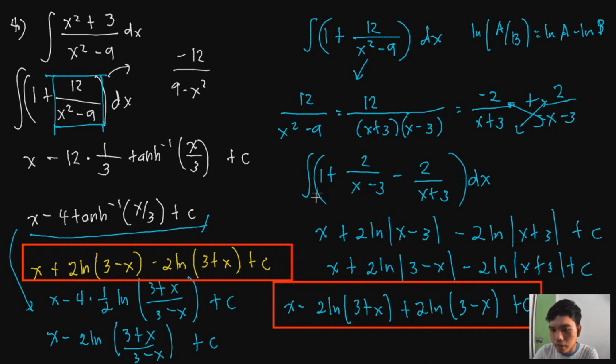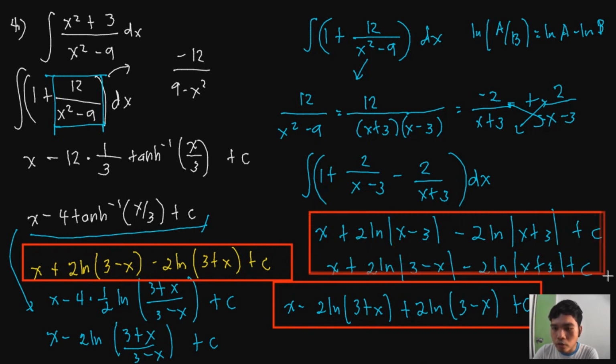And then dito din sa ating partial fraction decomposition. So, iyon ang ating mga kind of a little modification sa ating basic integration procedures. Kasi before, I tried to tell you na when you have this inverse tangent of x over 3 as your basic integration procedures, wag nyo nang galawin yon, di ba? Pero for this case, since it's partial fraction, sometimes you have to modify it a little para magmukha siya dun sa answer ng partial fraction. Kasi kung di mo siya gagawin, you might think na you will have a different answer.